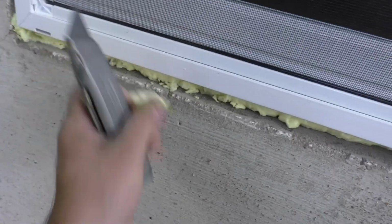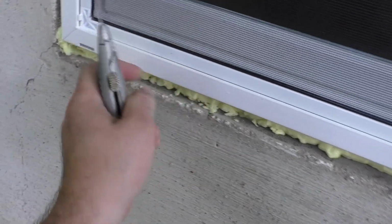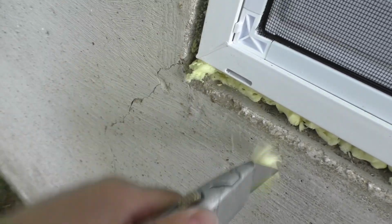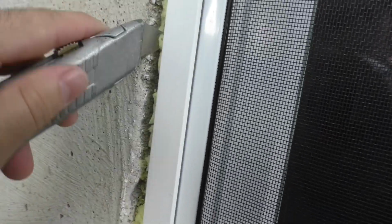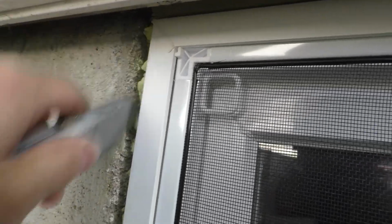And all this foam is going to get in the way. So we need to get rid of some of that. It's one of those situations where, you know, too much is almost as bad as not enough. But the nice thing about this expanding foam is it does a great job of expanding. That's kind of its namesake. So we should have plenty of that down inside there. There should be no gaps or anything once this is all removed. I'm going to clear all that out. I think that should be enough, right?